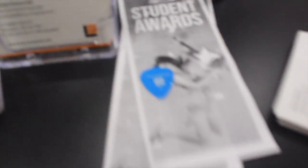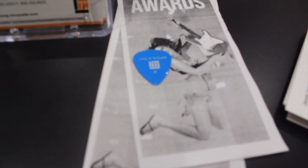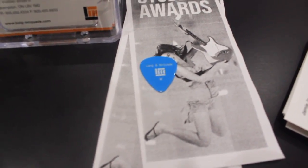Okay, I gotta say one more thing. You see this right here? See that pick right there? I put it back. So all you guys out there, respect the team. Put the pick back. It's only a couple of cents. Just put the pick back, okay? It adds up at the end of the year. Put the pick back.